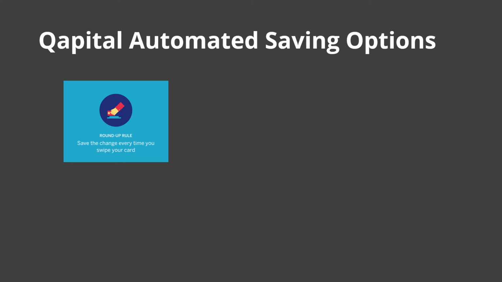Your second option is the spend less rule, which is, let's say you set a budget of $3,000 a month and you only end up spending $2,500. It'll move $500 from your checking into your Qapital savings account, so you save the difference. So that way, the further under your budget you come, the more you'll end up saving into your Qapital account. So that one's kind of an incentive to spend less, if that will help you.